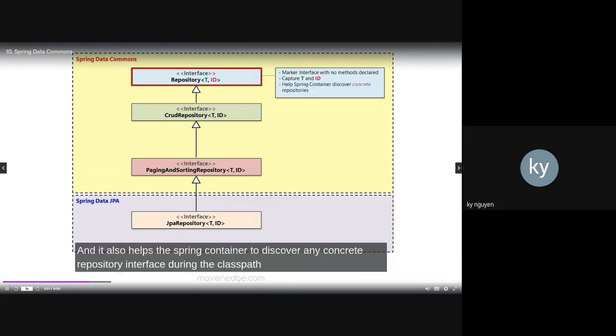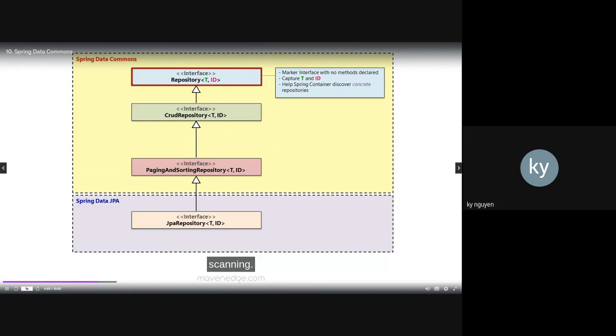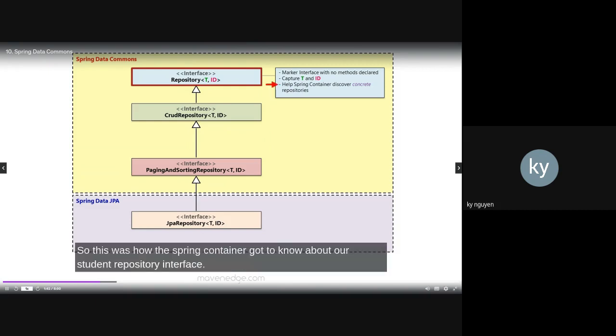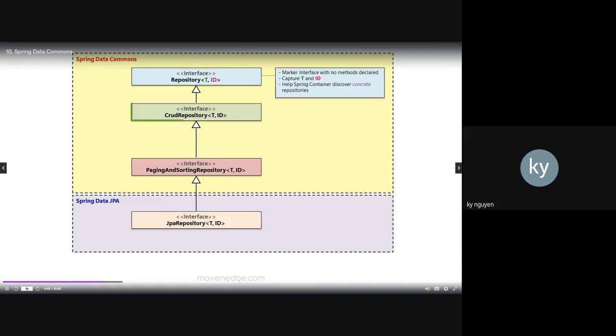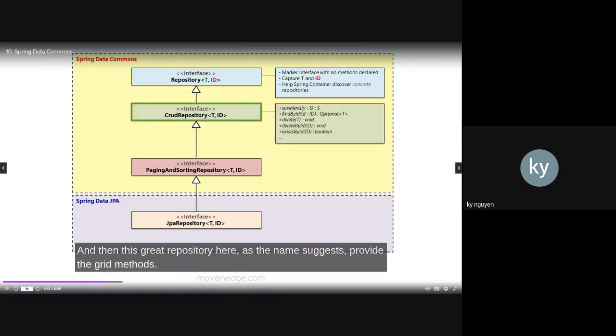And it also helps the Spring container discover any concrete repository interface during the classpath scanning. So this was how the Spring container got to know about our student repository interface. And then this CRUD repository here, as the name suggests, provides the CRUD methods.